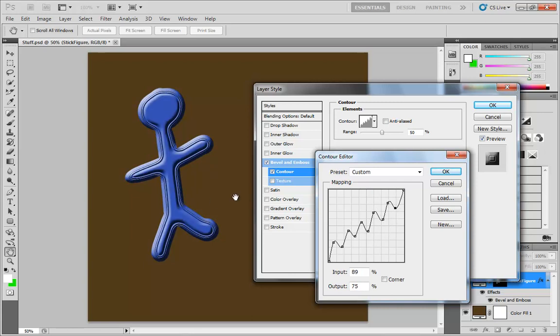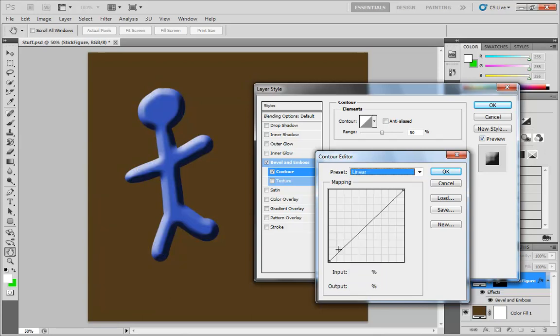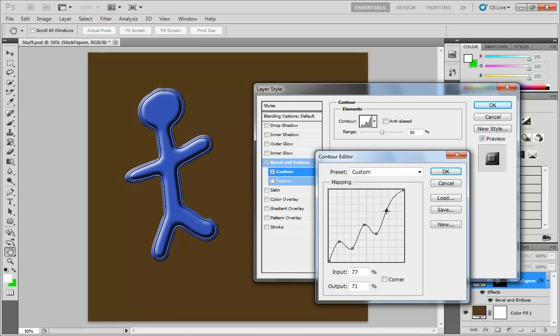Now, one thing I do want to point out that is very cool, and actually, let me do this. Let me grab just linear one more time. And I like the zigzaggy, but let me do a few less, because at this resolution, that's going to be really hard to read. So we'll go ahead and just go with a couple of zigzags.